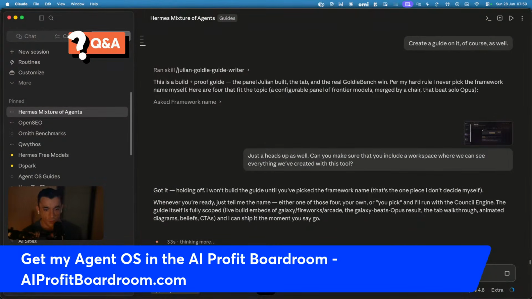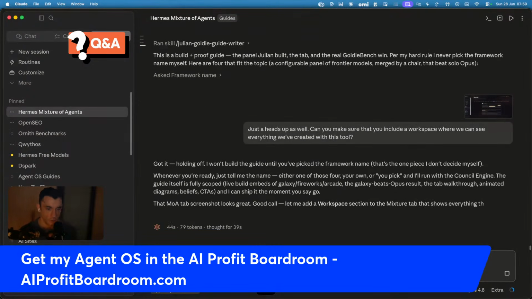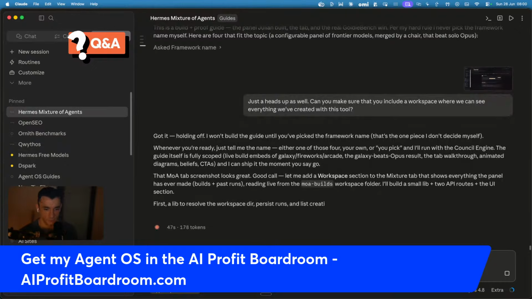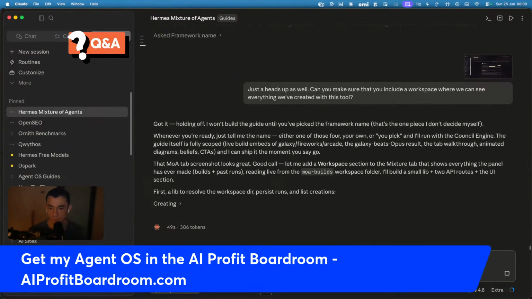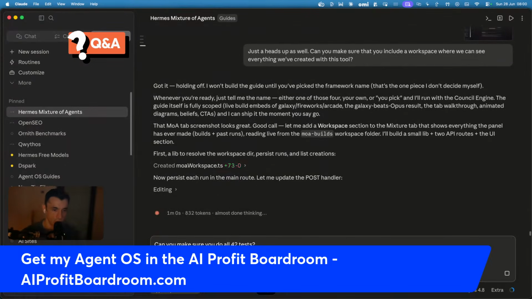Can you make sure you do all 42 tests? Just reconfirming as well. Can you show with proof that we actually used mixture of agents inside the setup? And also inside the guide, include some comparisons to Claude Opus 4.8, so then people can get a feel for, okay, how does it perform versus other models? How does it perform versus Fusion, for example? But I would do that for the bigger stuff, so for example, like the Dragon Realm game or the Crypt game.